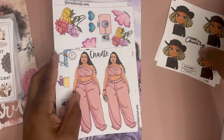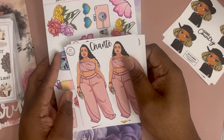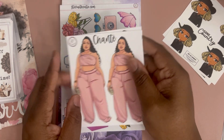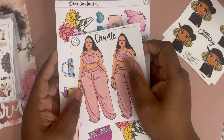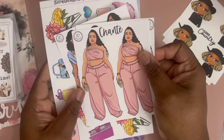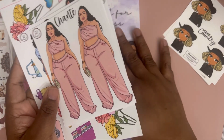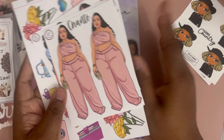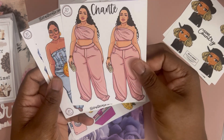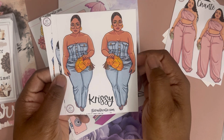Next up is an order from Stick With Katie. I love Katie — her dolls are always so beautiful and she does releases often. She had a sale, I think for her birthday it was like 22% off. I picked up a few things. I ordered part of it a few days before the sale, and the sticker book I got during the sale. I picked up a few dolls: Shantae and then Chrissy — she's so cute, I love this denim jumpsuit.